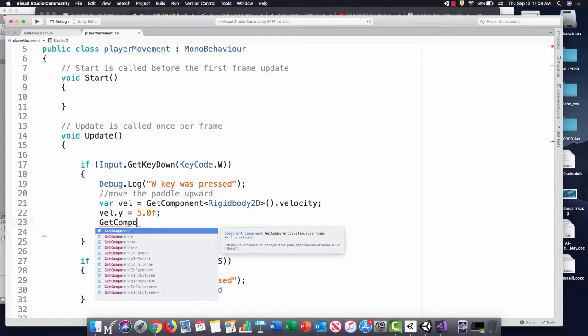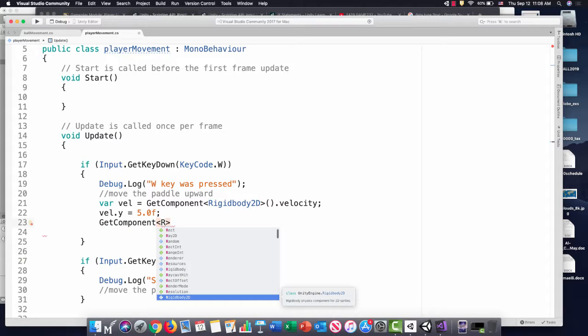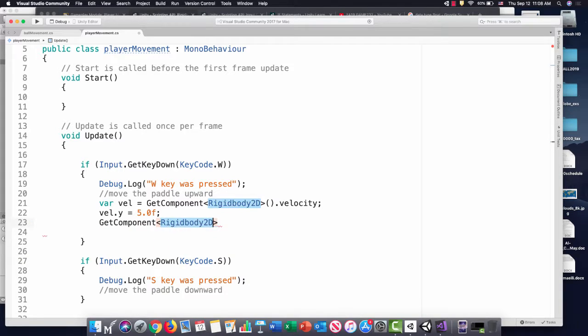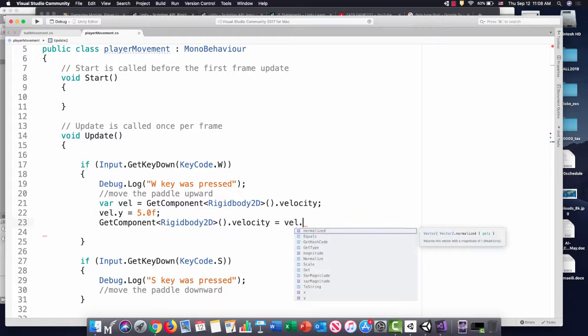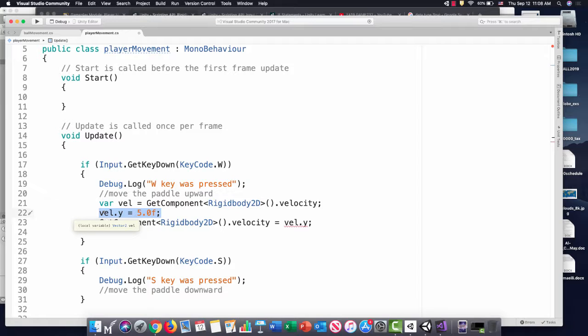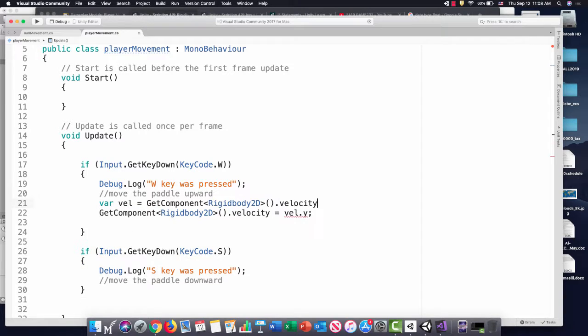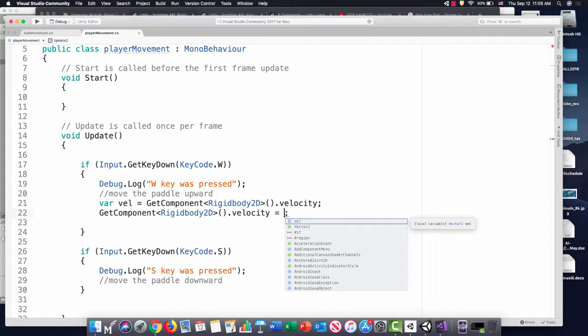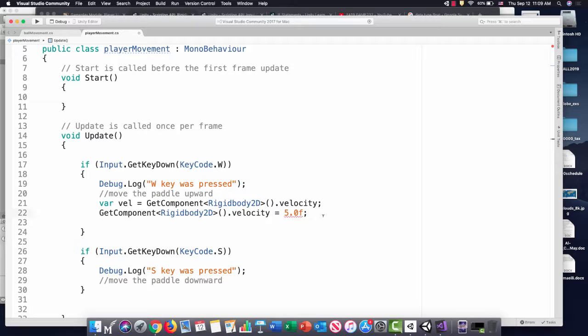Get component, rigid body 2D, velocity equals bell dot y. Technically, you probably already typed this, but it could be something like 5.0f.